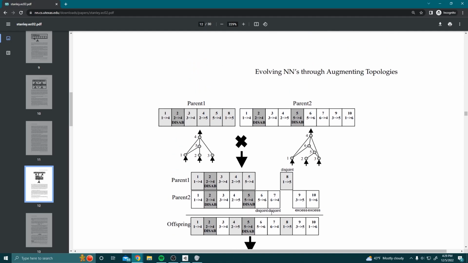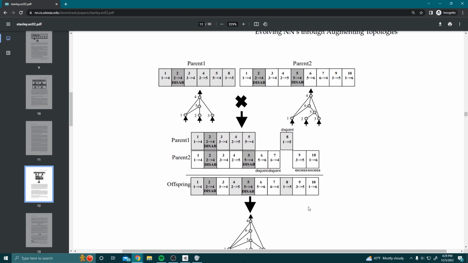Now, this diagram is for crossover, but we can use this also to explain speciation a little bit. So instead of parent one, parent two, let's just call this network one, network two. It doesn't matter about parents. We're comparing this network to see how similar the two are. Now, the way we do that is we look at the genome of the two networks. This right here is a simplified representation of the genome, specifically the connection genes within the genome, right? This is the map that represents your edge list, your connections, right?